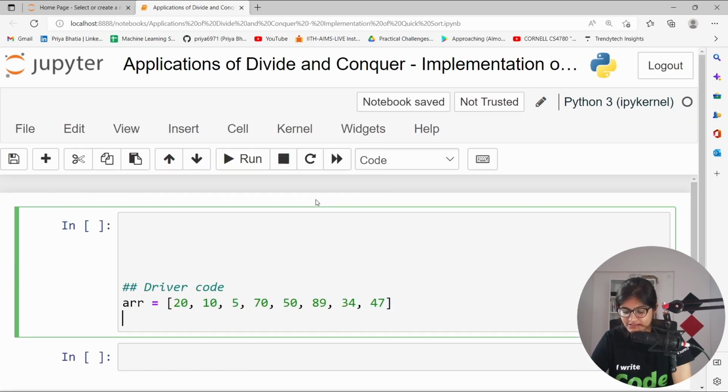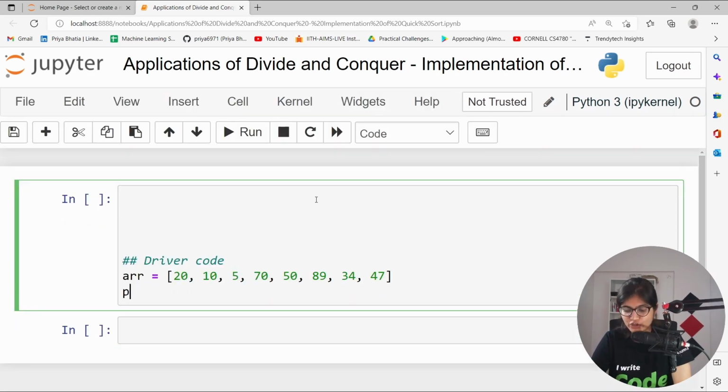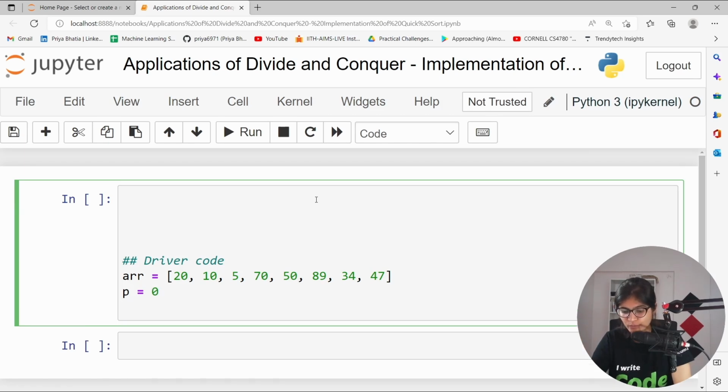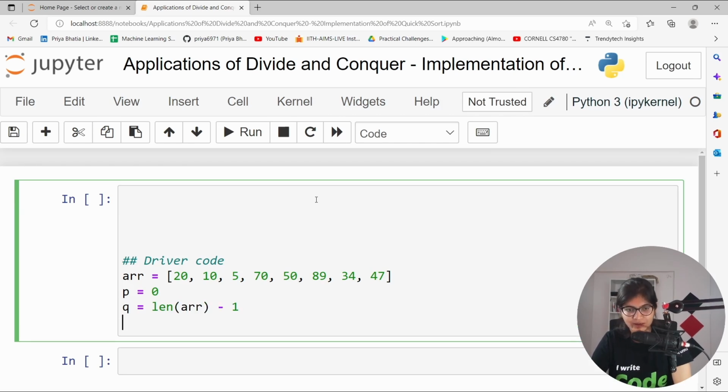After this, we will have the value of p, which I am stating as the starting index, equal to 0, and the value of q, which equals the length of the array minus 1. Now we will call the function QuickSort, and inside it, I will pass the array r, the starting index p, and the ending index q.